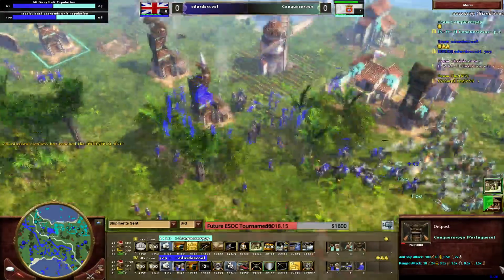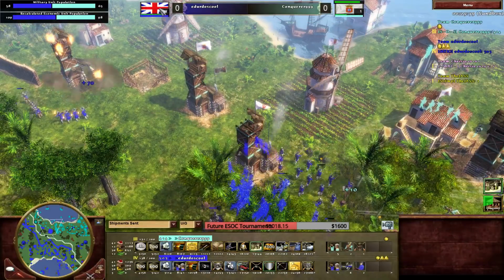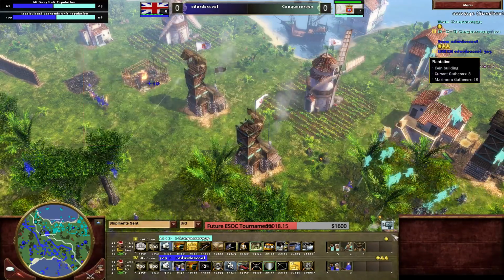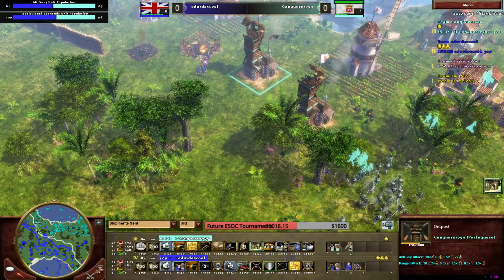Well, the only thing the Brit player is missing is the rockets. He doesn't have the rocket squad in A4, but Conqueror has the 2 heavy cannons, the janissaries, and also the gunpowder infantry combat. Yeah, the Brit player is just lacking the rocket shipment.